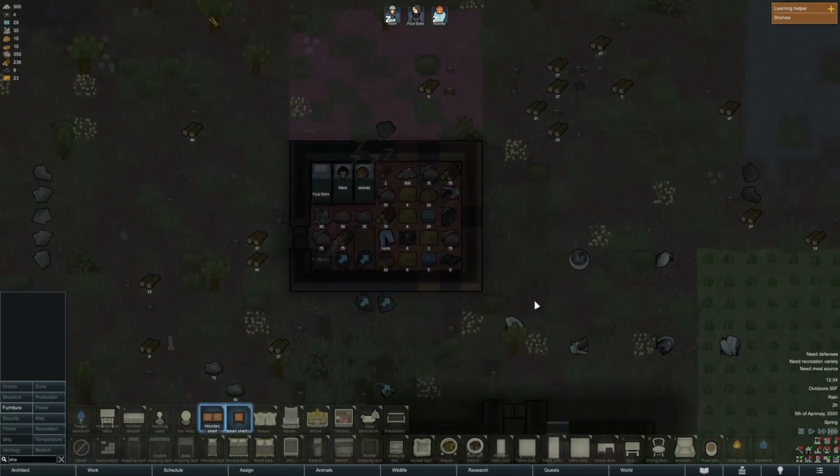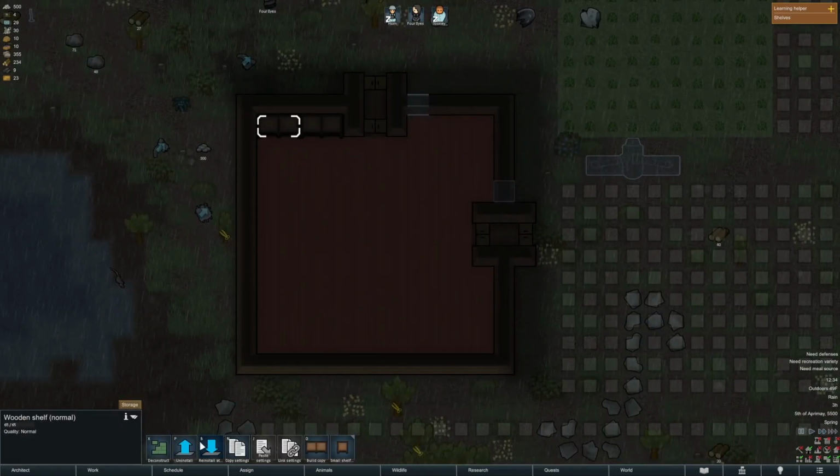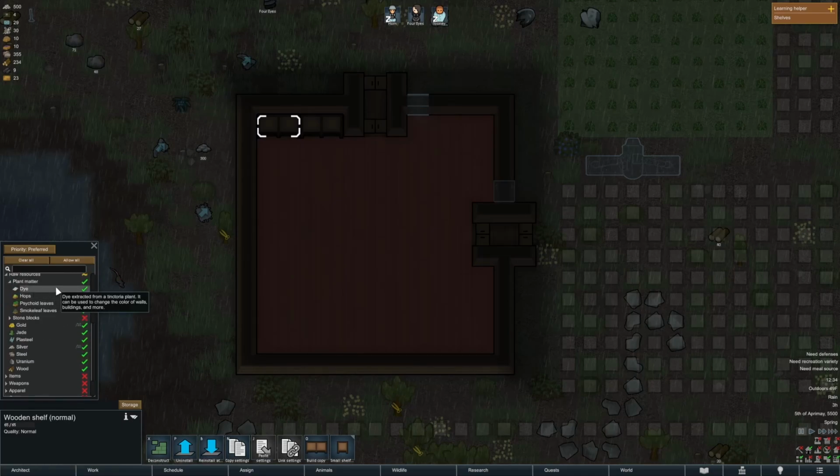Used to, before shelves were a thing, you would have zones like this and have all your items in a room. However, with shelves, we can decide, okay, we don't want apparel, we don't want weapons, we don't want items. Raw resources, we don't want stone blocks. However, plant matter, we could have specific things on if we wanted that in here. We're not going to be growing any of that, so it doesn't really matter.